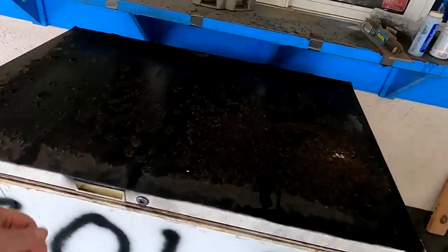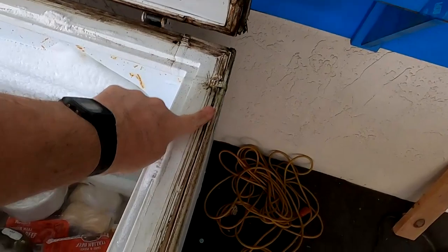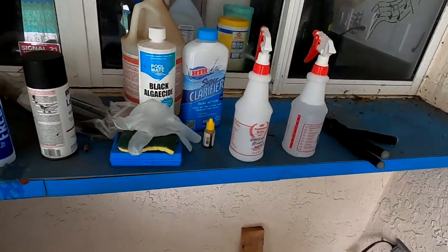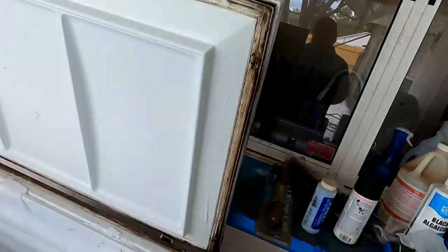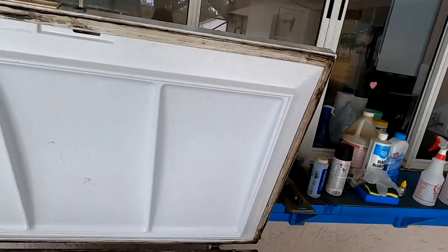What is up, guys? I'm out here on the patio. Today's project is my freezer that is out here. It is outside. As you can see, it is sweating a lot on the top. That is because my seals here are all kind of molded up and there's a lot of air leakage coming out. So what I'm going to do, I got a concoction here of vinegar, bleach, and water, and some crud cutter, a sponge, and a glove, and I'm going to spray this down and get this gasket cleaned up the best that I can to try to help it seal a little bit better.